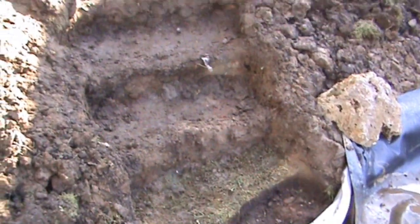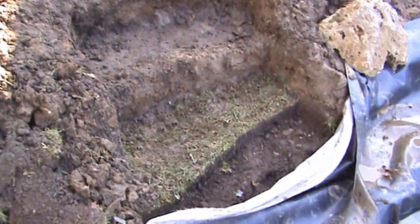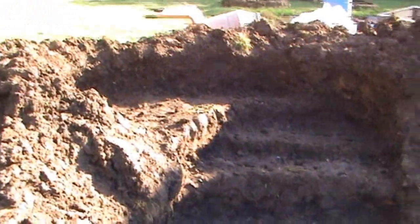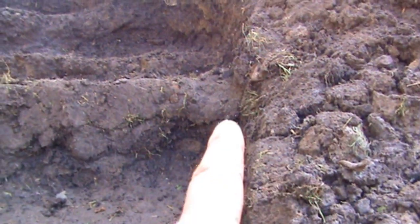This is the Cascade, dug out of the soil pile. Basically just made various steps at different angles, cut back into the existing soil here, just to take the liner from the pond, so then the Cascade liner will lap over that.